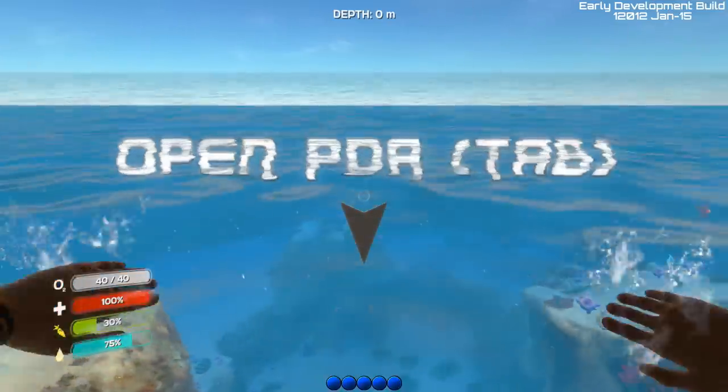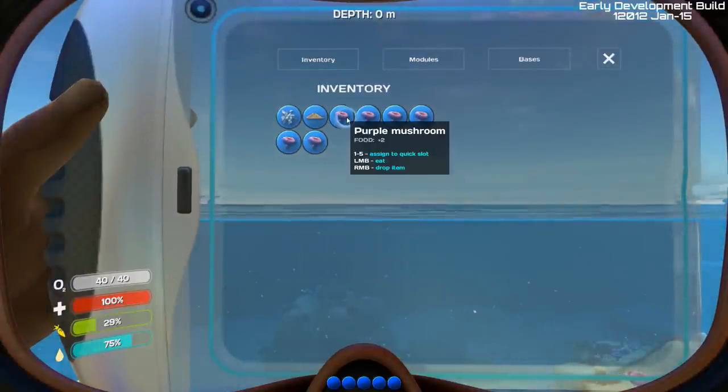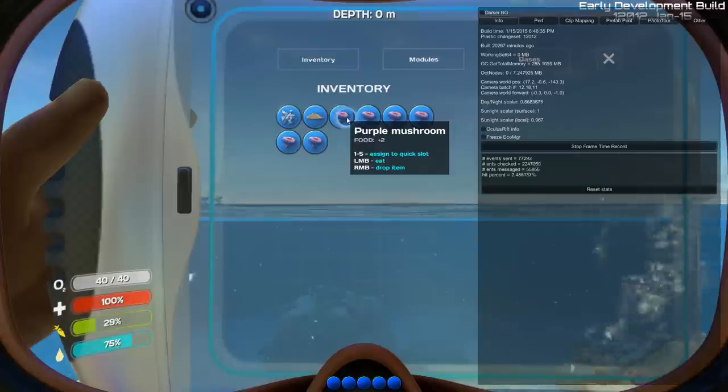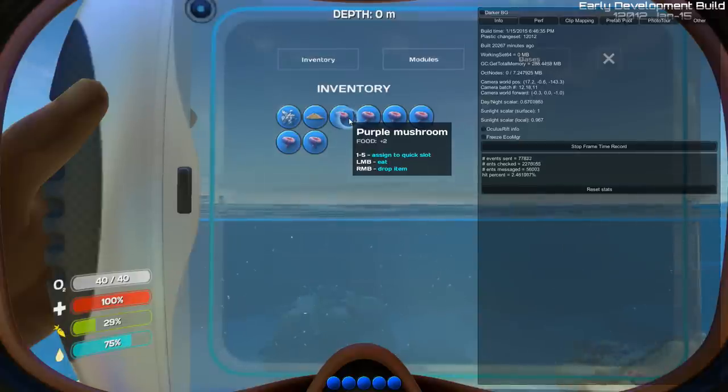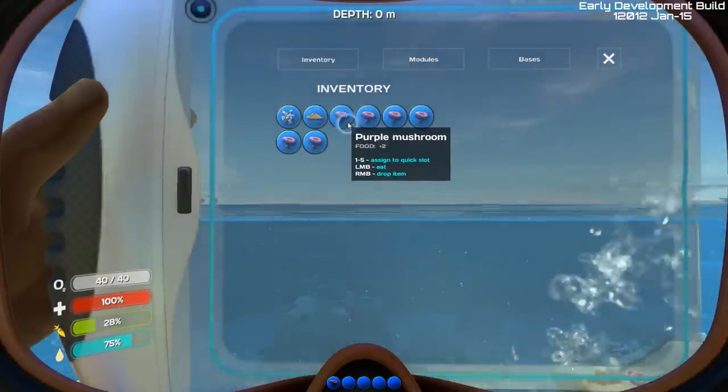Open PDA tab. Okay. Oh, look, purple mushrooms. We can eat them with the left. Assigned to quick slot. Oh, what is that? I pressed F1 instead of 1. Let's press 1. Awesome. Can we eat one?